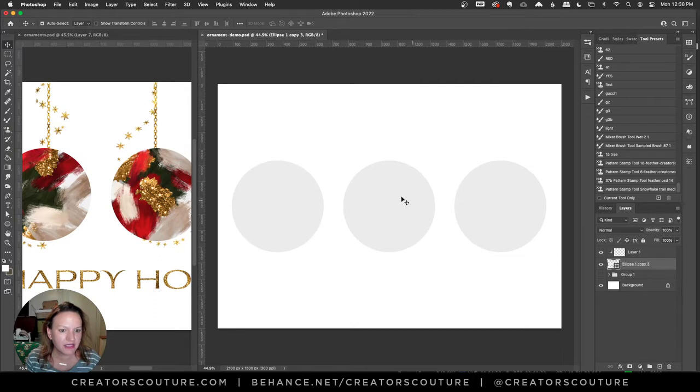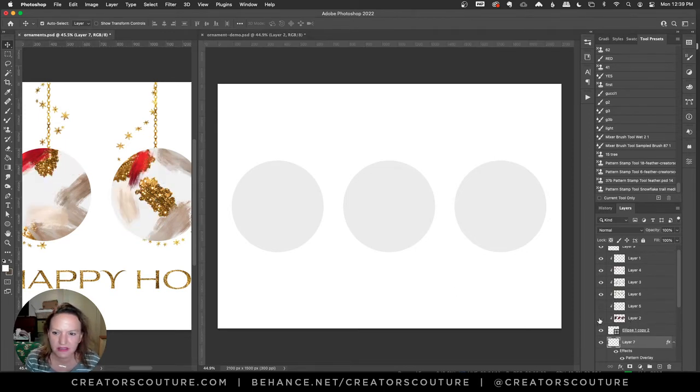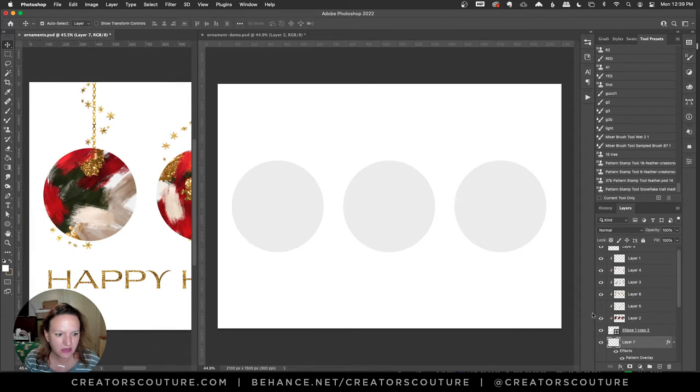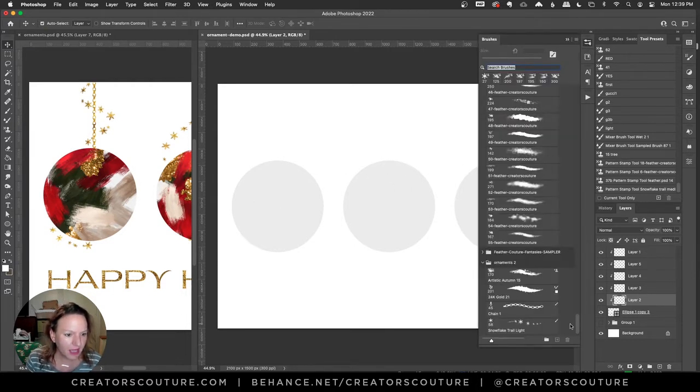So I have got my clipping mask, and now what I do is I just add layers in between there, so I don't have to worry about doing a new clipping mask every time. And let's see, what did I do here? Okay, so my first layer was a couple of these brush strokes. It looks like I used some green and red. So let's get my pen brush here. And this one is one of my favorite brushes. It's Artistic Autumn brush number 15.